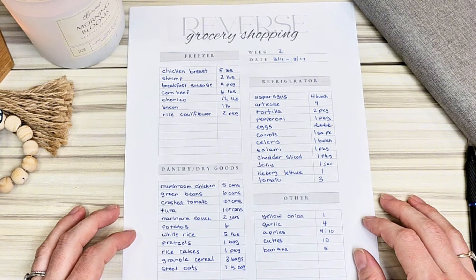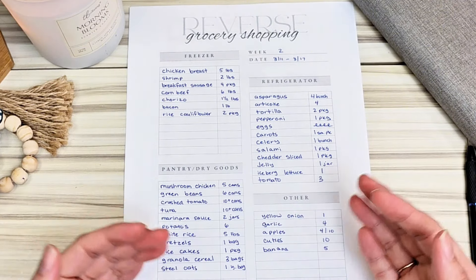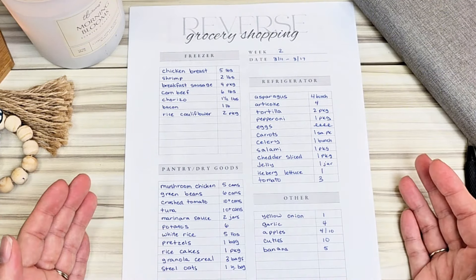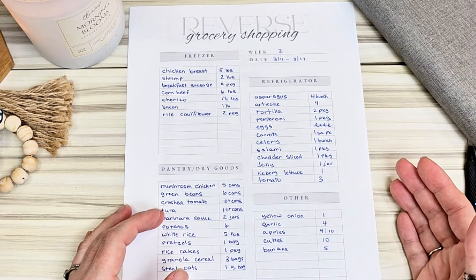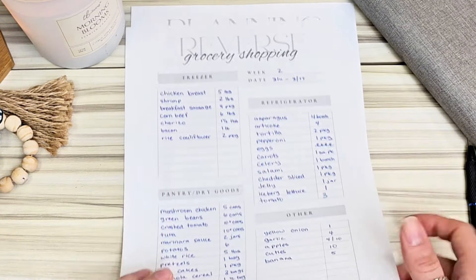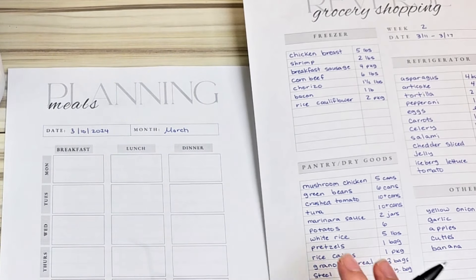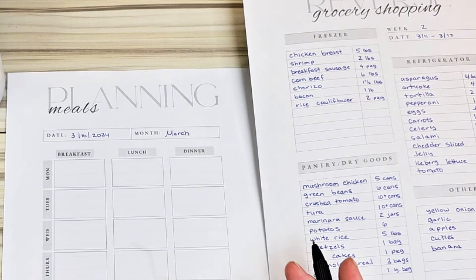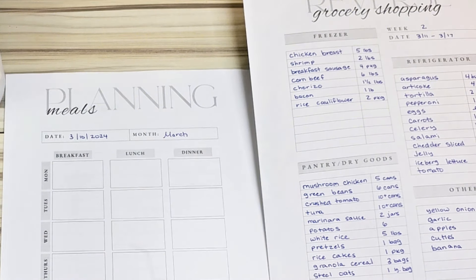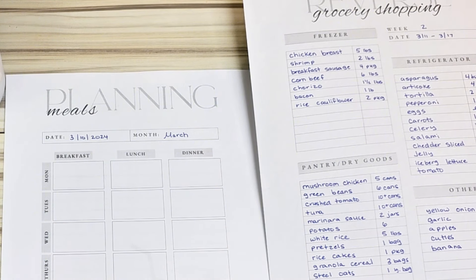There are always a couple of staples in my house that I know my kids like to eat and I know how to make. After I have this inventory all planned out, I think about what I can make from it. I like to start with dinners — I don't know why, but I just do. I think it's the most stressful pain point in my life, so that's where I start.